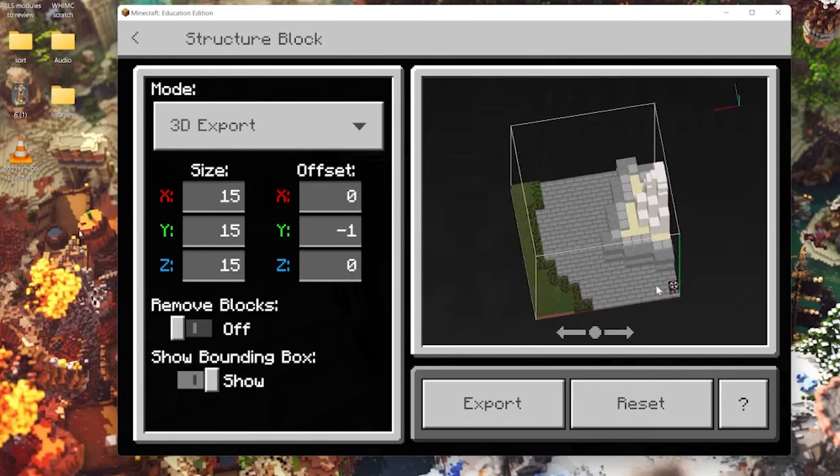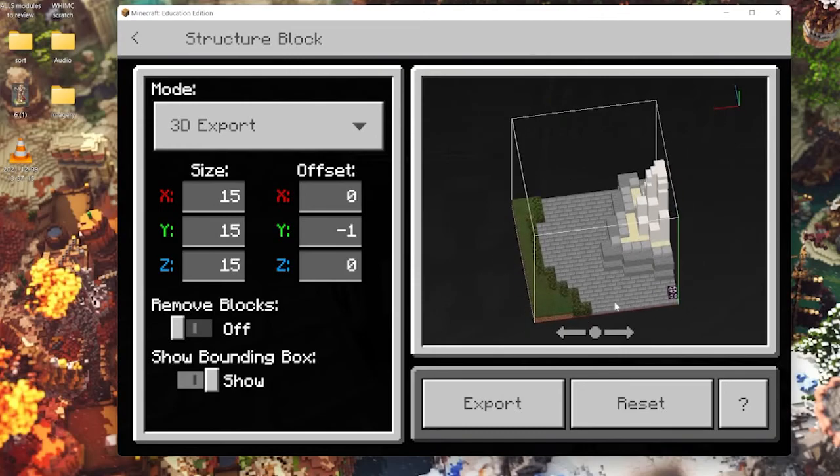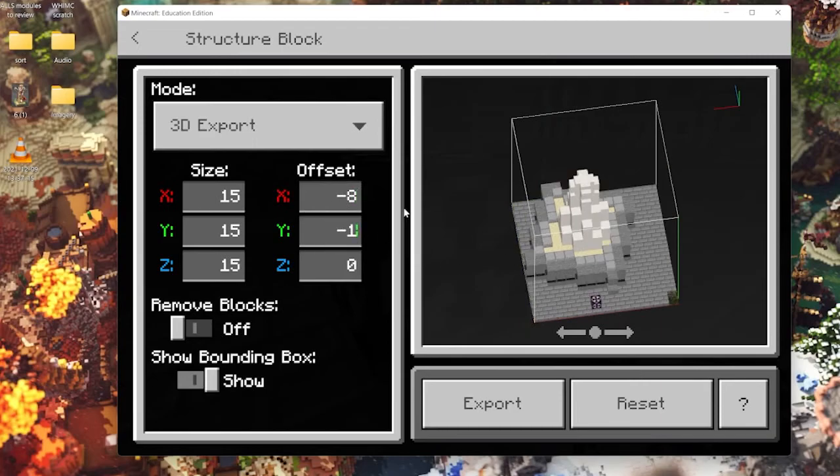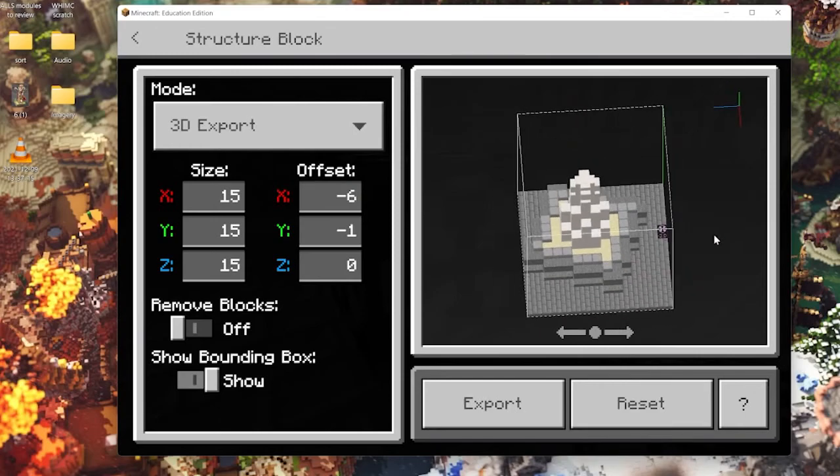Now, it's got about the right size footprint, but it's not exactly in the right place, which is where this offset comes into play. So you can see the red line down there. If I do something like -8, it should be, oh, okay, not quite. Let's try -6. How are we doing there? Okay, that's a little better. So we've got most of it.